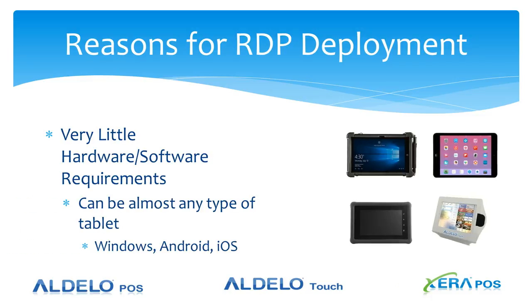You can also use almost any kind of tablet — Windows, Android, or Apple device — anything that will run a CAL license. You may need a remote desktop protocol app, but something as simple as the iPad has one we use that's only about $14 or $15. So it's not going to cost you a lot for the operating requirements on a tablet.